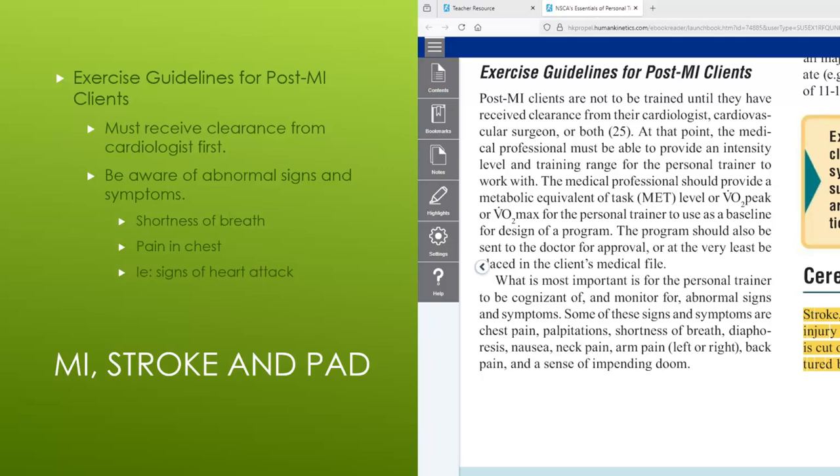In terms of your person comes in, they have clearance from their cardiologist, you have already talked with the doctor, or at least you have some kind of information. Usually it's some kind of communication from the doctor, like paperwork or suggested exercises, that your person will carry right into the initial consultation with you and say, my doctor wants me to do these things. And you integrate those things in because that's what the doctor ordered.